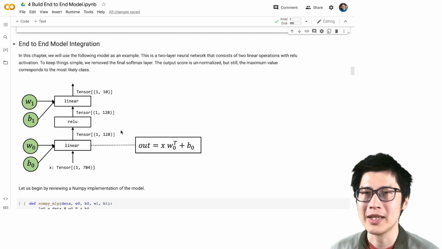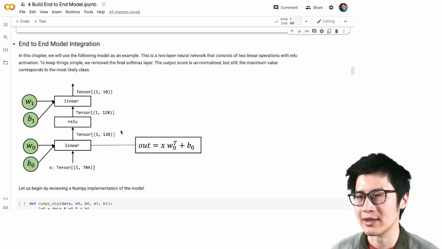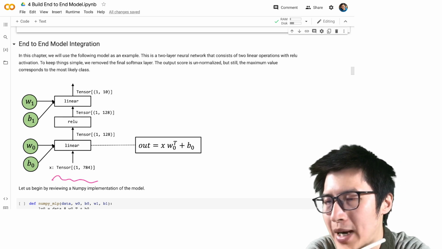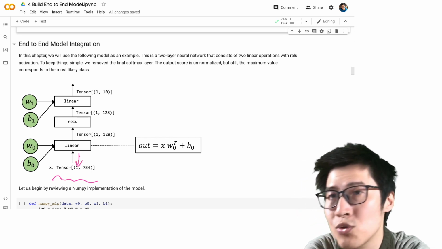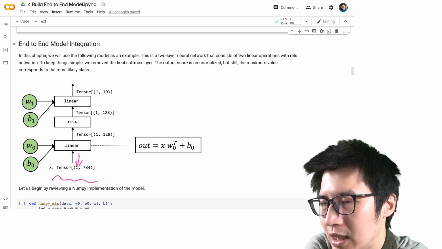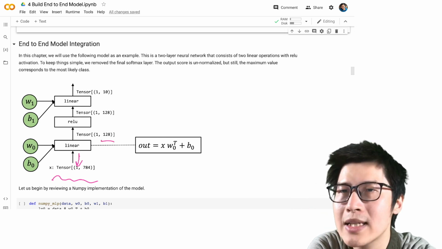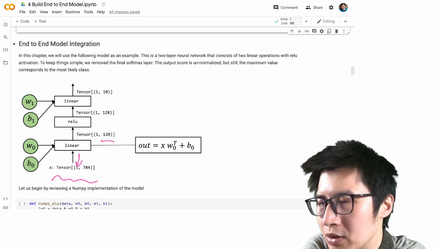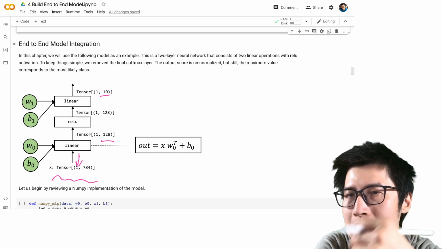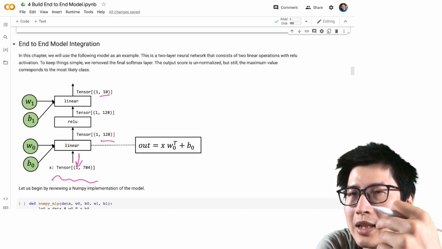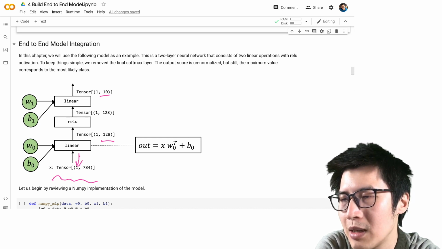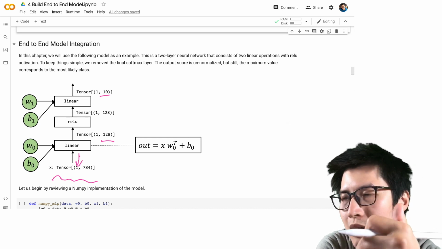Okay, I'm going to pause a bit to make sure that everybody understands the content here. Remember that first of all, we have 1 by 784, so this is a batch 1 prediction. And then in the second layer, we are going to have a hidden layer of 128 passing through ReLU, and we're going to project it into a 10-dimensional vector where each dimension corresponds to the score of how likely this input image is going to be classified as a particular object.